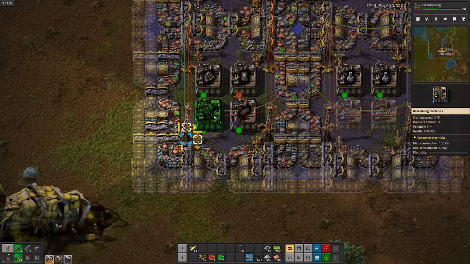Next up is trains. 200 science per minute isn't too crazy. We only need 2 cells for red science. Trains. Next is modules. Green science needs 3 cells, but now we need to expand again to build blue science. Modules. Next up is productivity modules, then purple science.